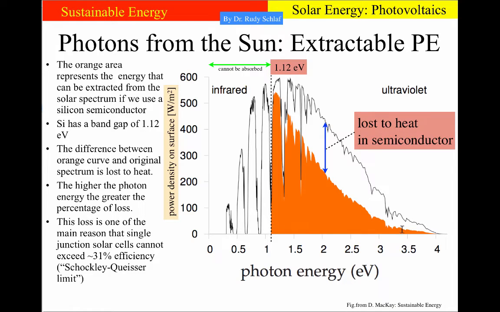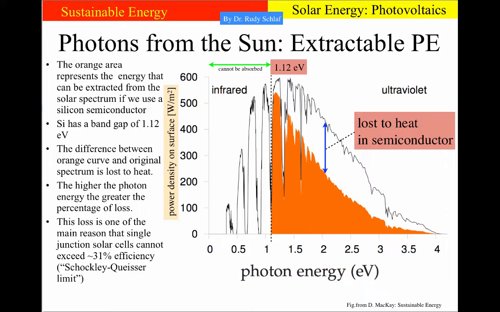The photons that have a higher energy, now we know that the higher the energy is in comparison to the band gap, the bigger the loss of energy that we have relative to the output. What remains essentially is the area under the orange curve. That is the energy that we can get out of the solar cell. If you compare this area under the orange curve with the area under the solar spectrum, then it is immediately obvious that a large part of this energy loss that was calculated by Shockley and Queisser comes from this phenomenon.